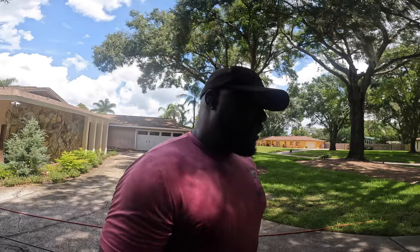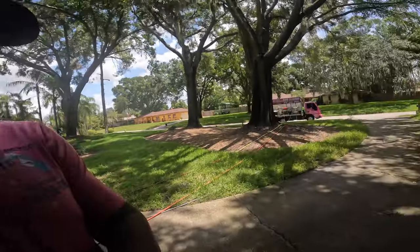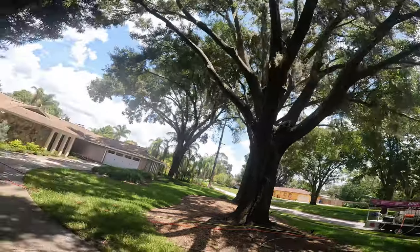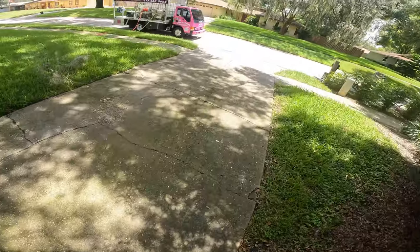I'm not even gonna play around with this thing. It's dirty, so it is what it is. Let me show you guys what it looks like. So this is the driveway here. A lot of trees around the property, so you can see how bad this thing looks.